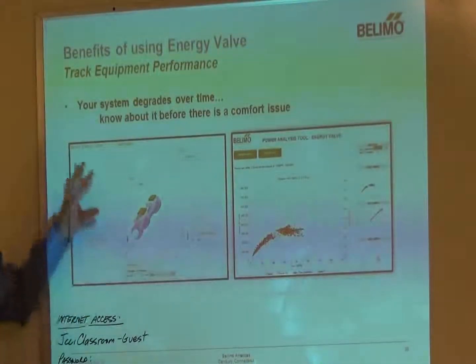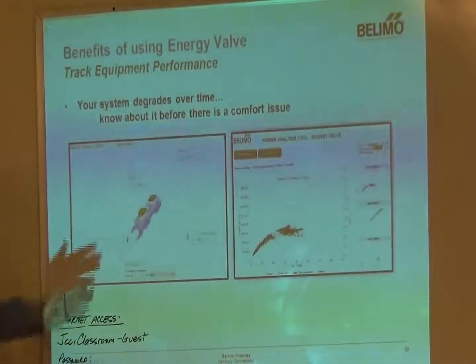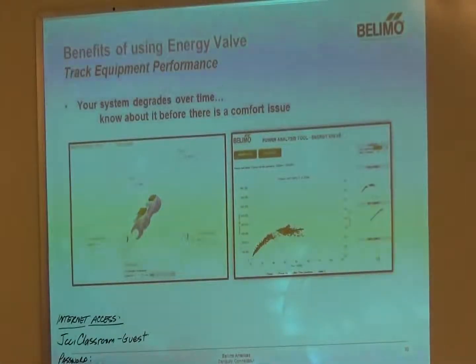Now, we've seen a lot of different curves showing the power usage and also showing the delta T curve. You're not always going to get the delta T curve. This is a nice graph. It shows the nice curve of your coil. Not all of them are like that either. Some are all over the place just because the system isn't running very efficiently.